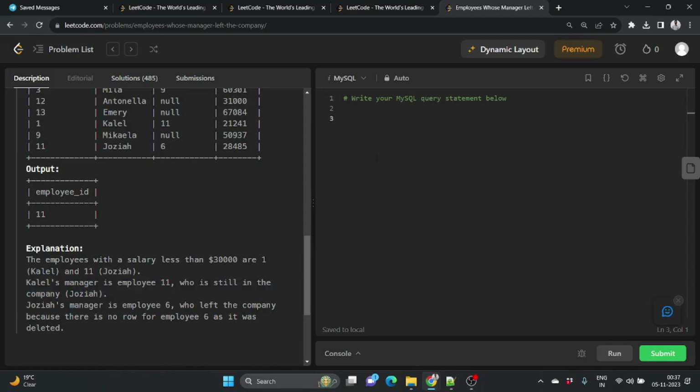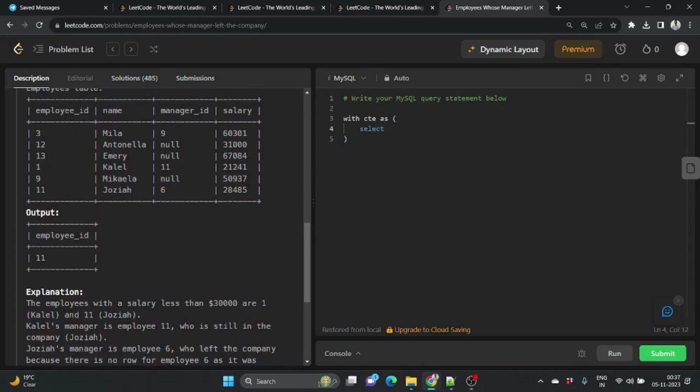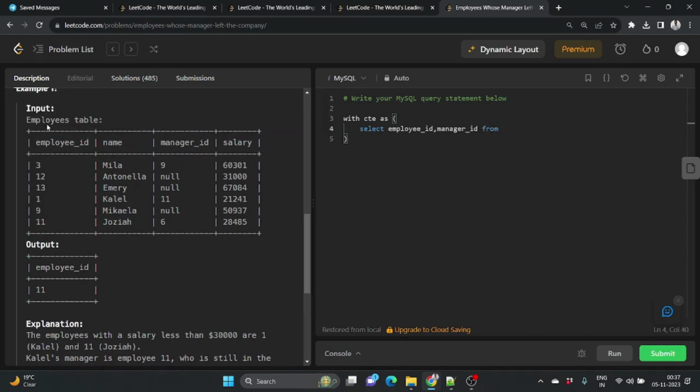What we can do, we will create a subquery with CTE as, first select the employee ID and the manager ID, I suppose it might be required, from the employees table where salary is less than 30,000.